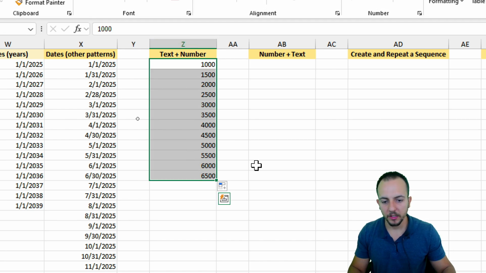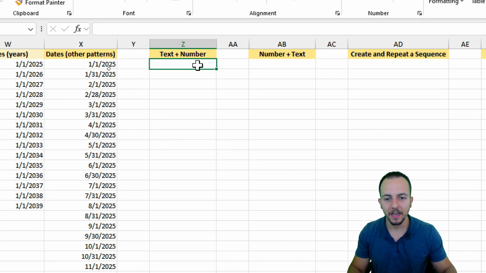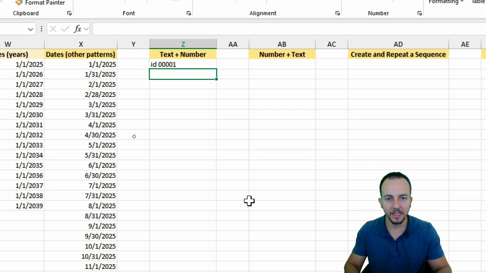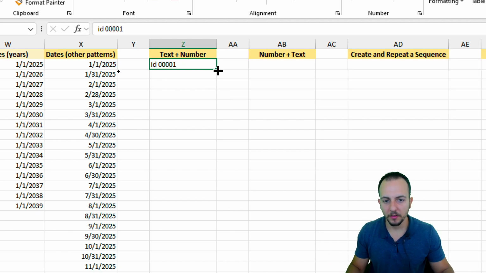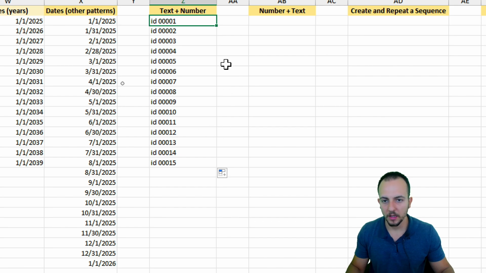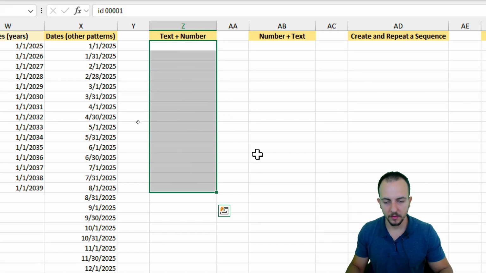However, if I need to create an ID, an identification for a product, or a code, I need to create something that has both a text such as ID added to a number such as 001, for example. Let's say this is the ID that I need. This is the serial number. If I bring this value down, as we can see, I can again create a sequence using text and numbers.